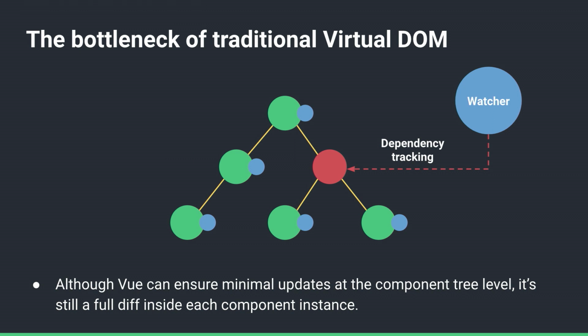So a lot of you probably know, Vue internally, when you write the templates, we compile it into something called render functions. And these render functions are functions that return a virtual DOM structure. And then we diff and patch the DOM. This was a technique pioneered by React. And it provided some benefits, such as it was a pretty straightforward transformation from templates to virtual DOM render functions. It also gave you a very easy intermediate format when you're trying to do things like server-side rendering or rendering to native targets. So a lot of these benefits are why we chose it, and more importantly, it also allows you to skip the templates and directly write plain JavaScript to handle some of the really demanding complex logic.